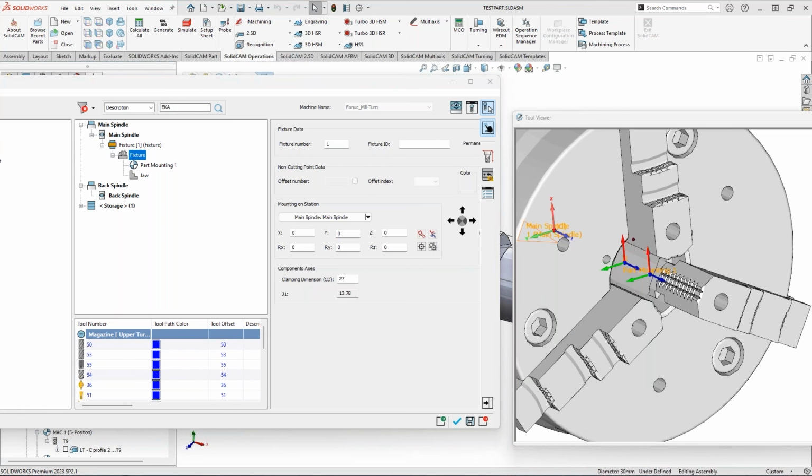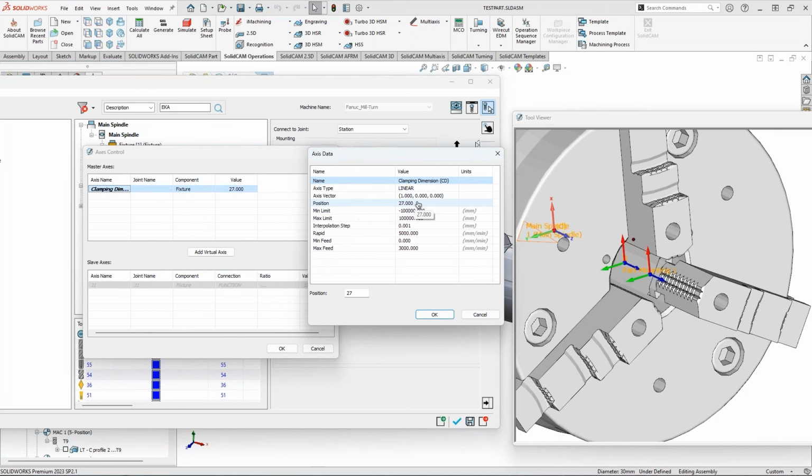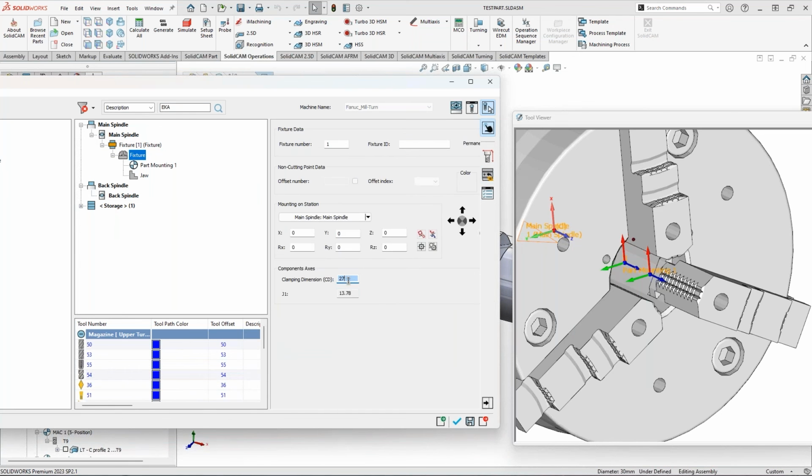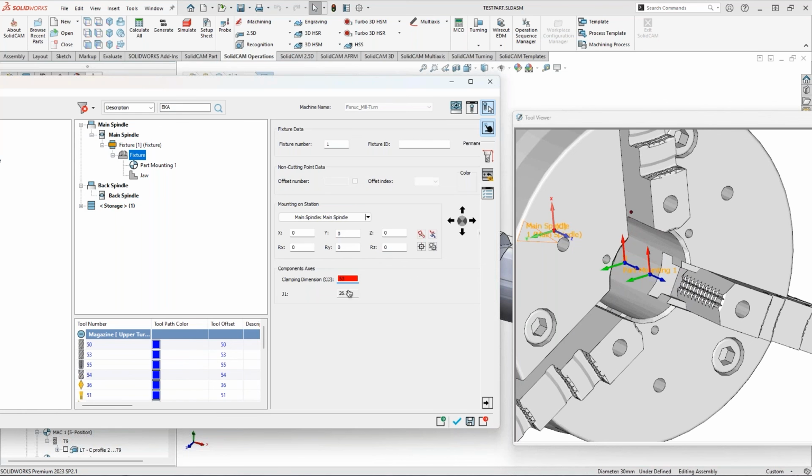Inside ToolKit, is it possible to set the value of components axis linear? Could it be possible to use predefined axis limit? Absolutely. Any axis limit you can predefine. If you go, for example, here I have the clamping dimension. So if I edit, you can predefine the position, but you can also set the limits. For instance, if I put here from 0 to 50, if I click OK, and if I move it more than 50, you're going to get this information about it.